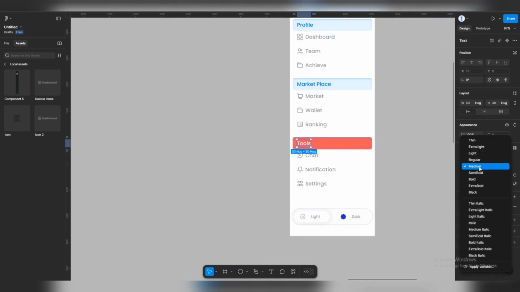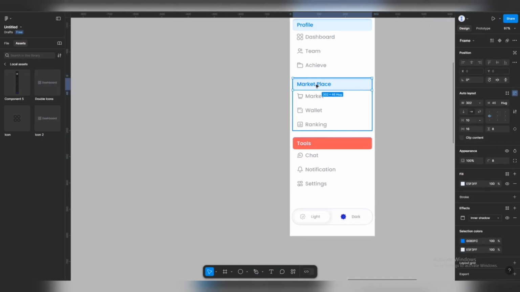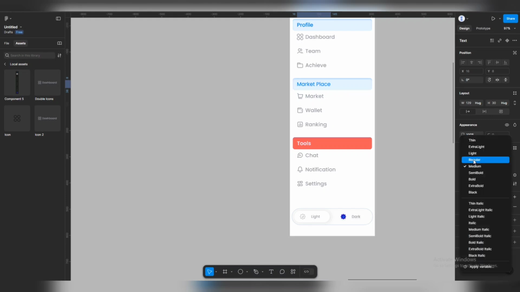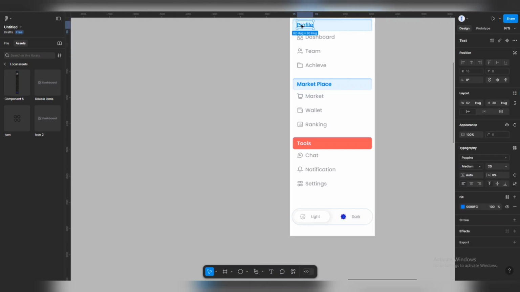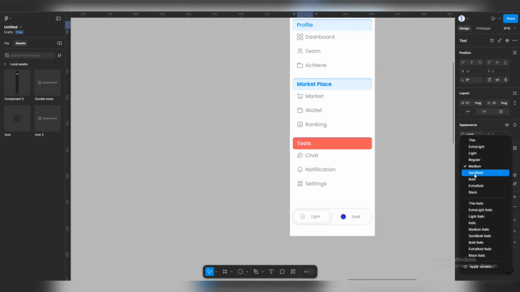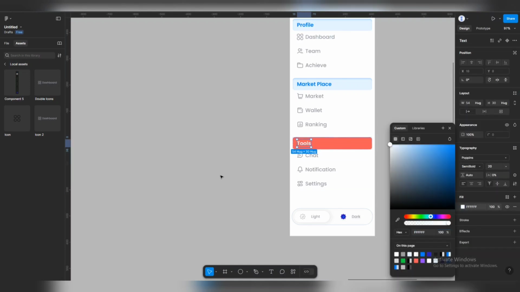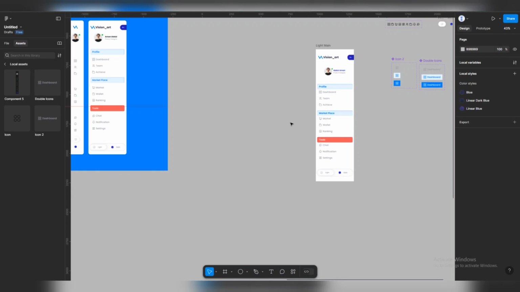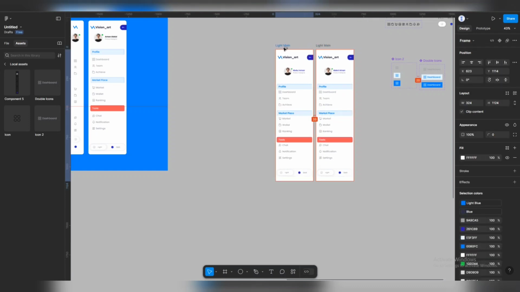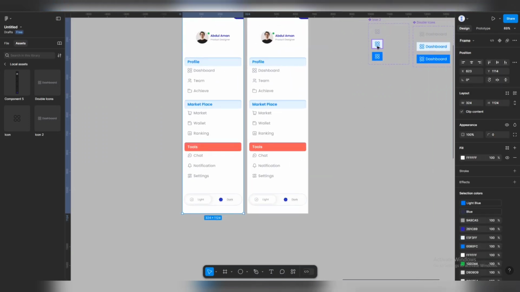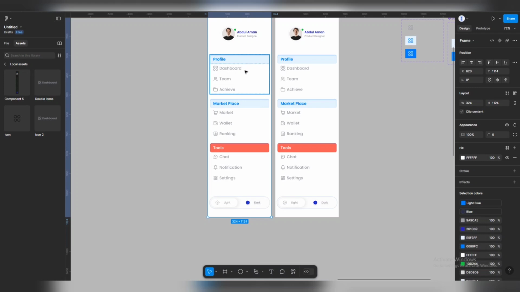So make sure this is not medium, semi-bold, semi-bold, semi-bold. So this white, yes, that's going to show well. So we are almost done with this. So the next thing is I just want to copy this here. Copy this here. So you understand I have this here, but I just don't want to select myself here.